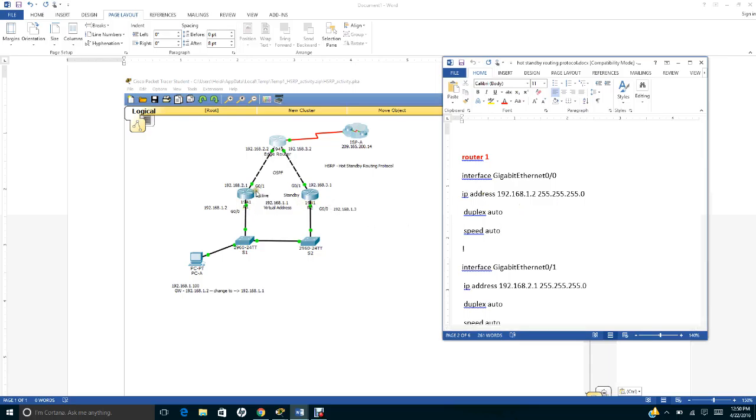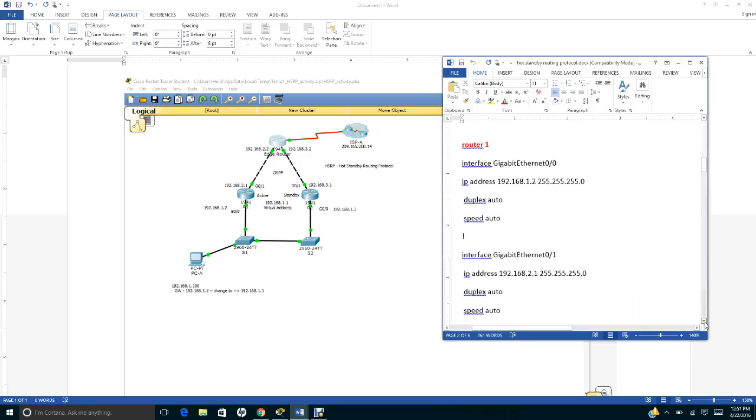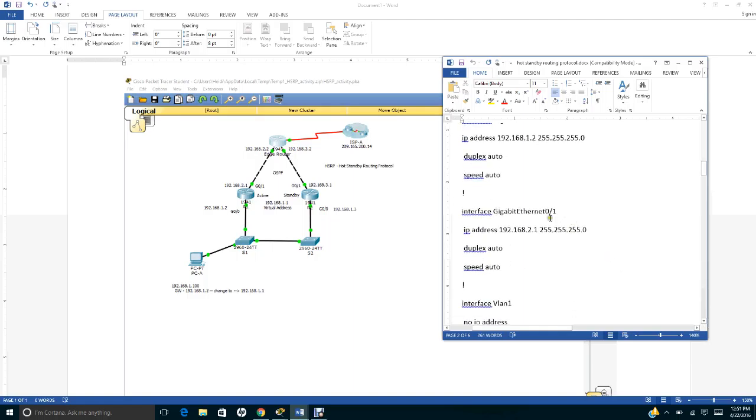We have Gigabit Ethernet 0/0. We need to configure the 192.168.1.2 network, which refers to this one. And then we're going to configure another interface, Gigabit Ethernet 0/1, which has an IP address of 192.168.2.1, subnet 255.255.255.0.